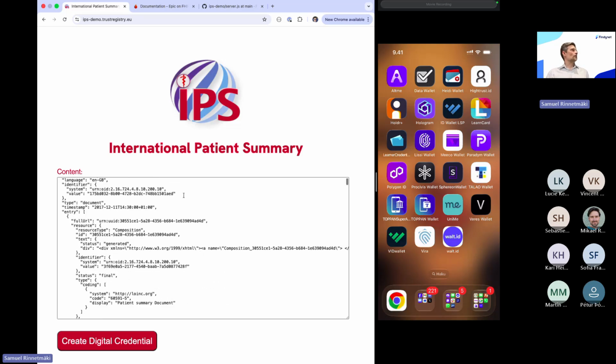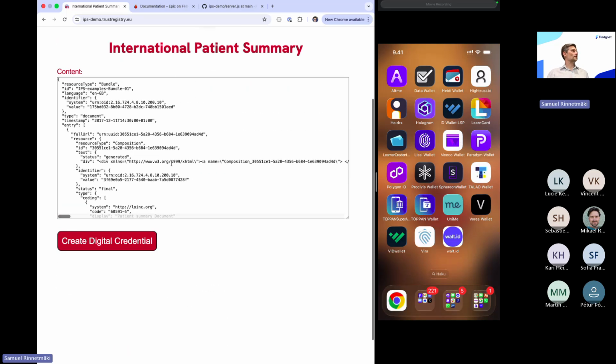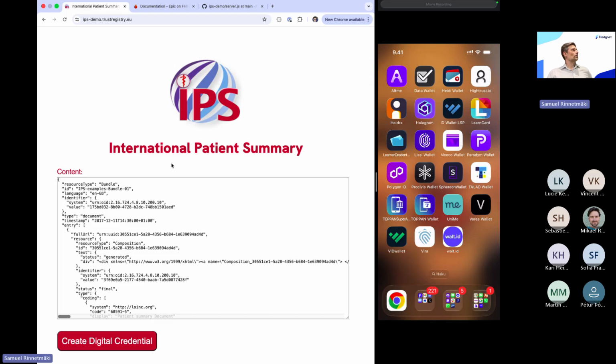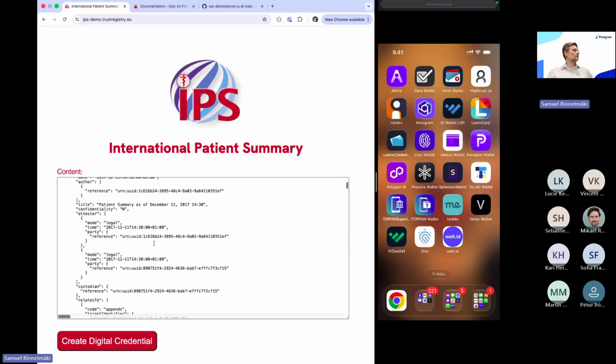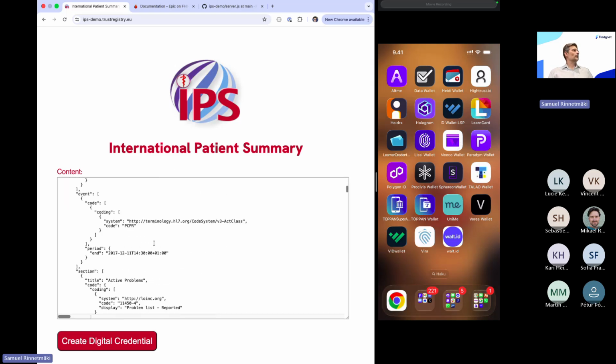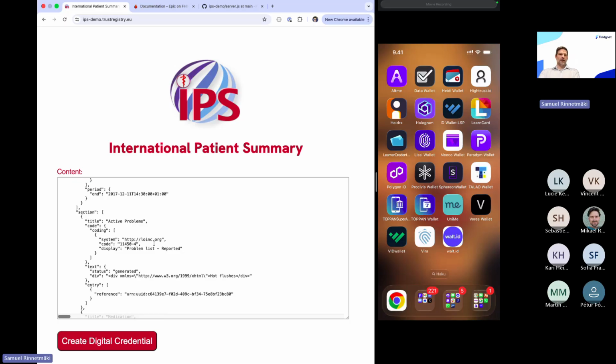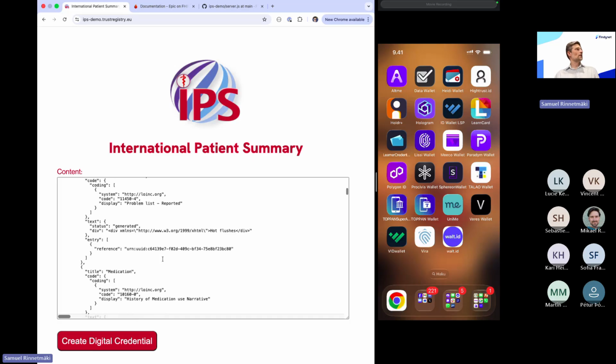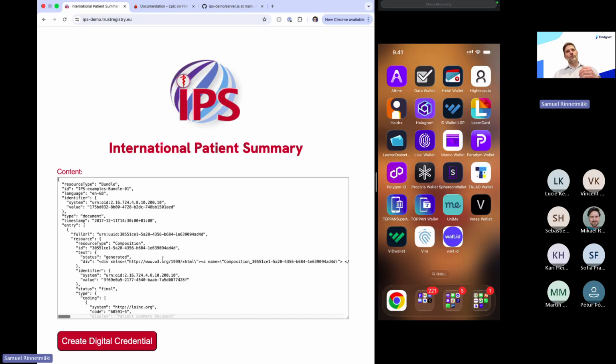And here we have built a simple service which takes the IPS JSON as input and then outputs a digital credential into a wallet. So in the background, there is a backend API that can take this JSON as input and create a credential offer as a response.